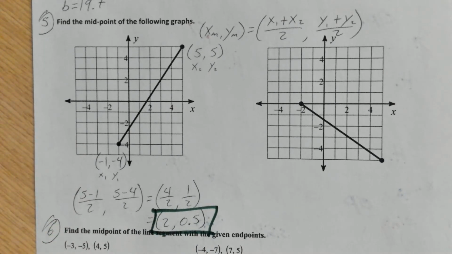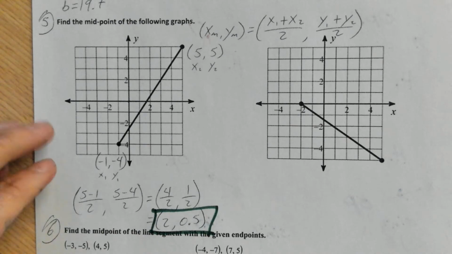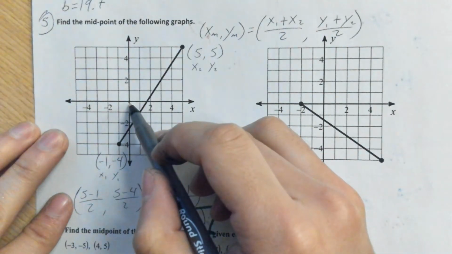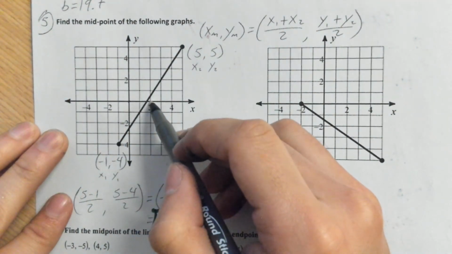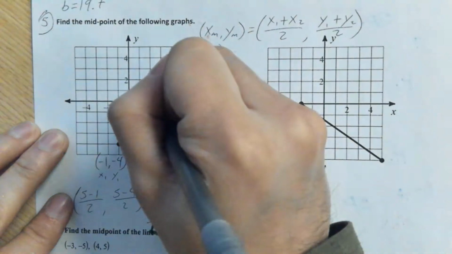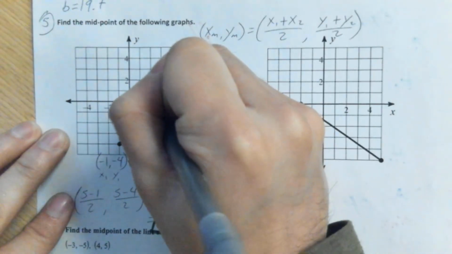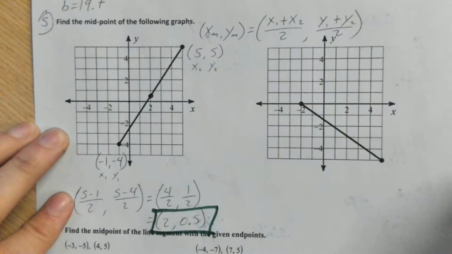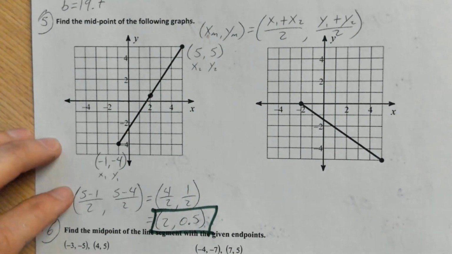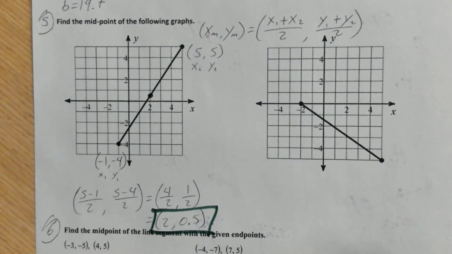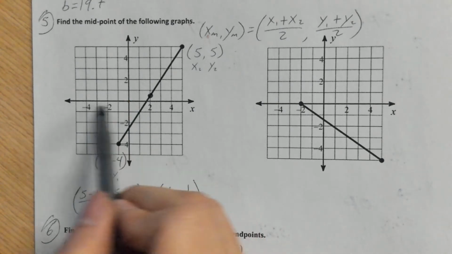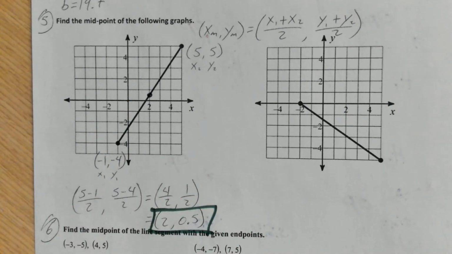2, 0.5. So technically at 2 to the right and then halfway up, that's the middle. So this point right here, that's the middle point. 2 to the right and half up. There you go. You can see that's the middle. We landed right on the line. Always double check that you land right on the line when you get your final solution. If you notice that maybe you went left, maybe you did something wrong.